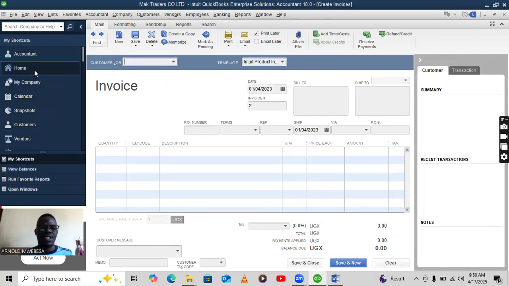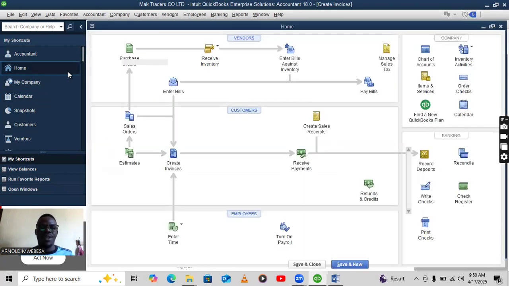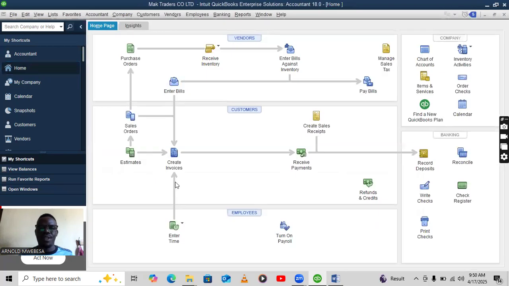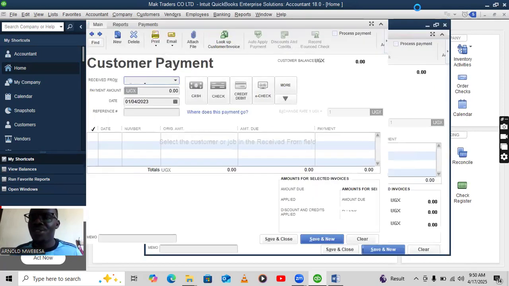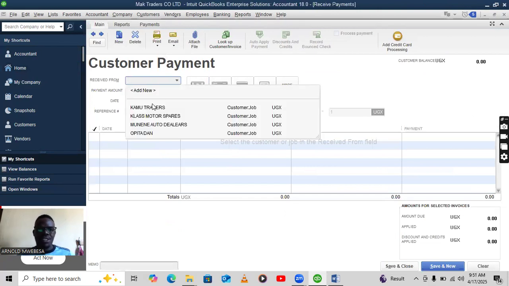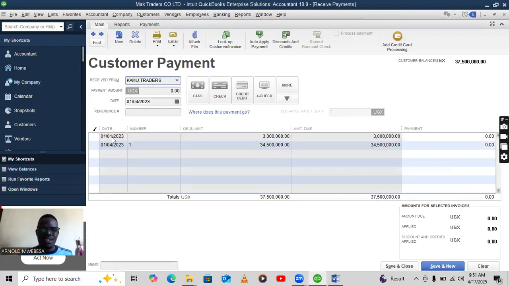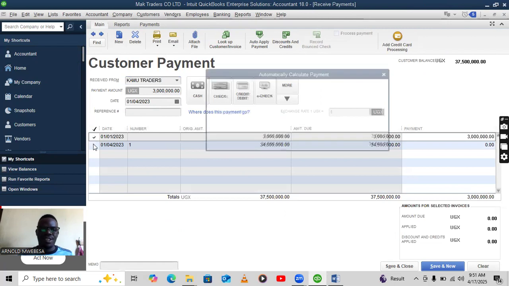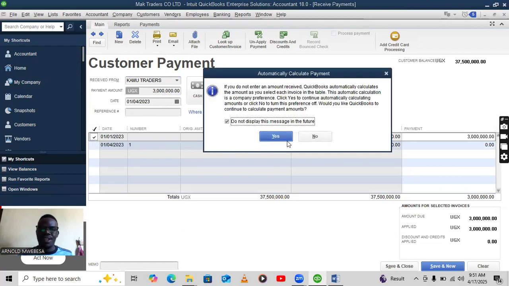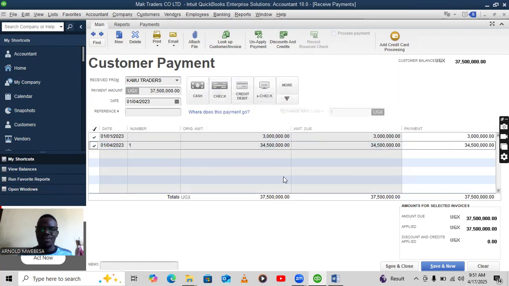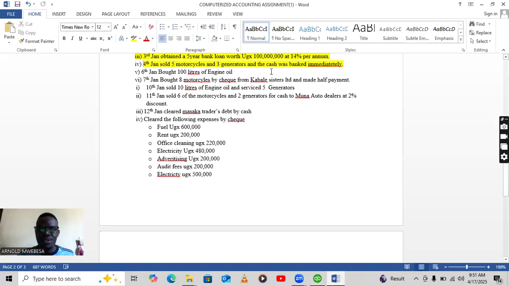After the invoice is created, we come back to home. The invoice after being created, I receive a payment. And remember, I sold to Come Traders. So under here, I say received from Come Traders. It brings the invoices and I click them. I make them active. And I received what was the basis of the transaction?